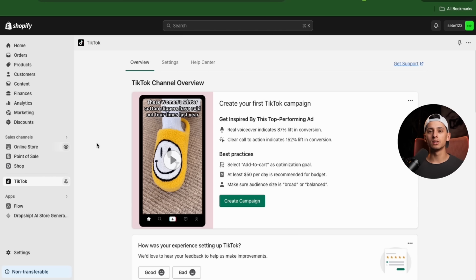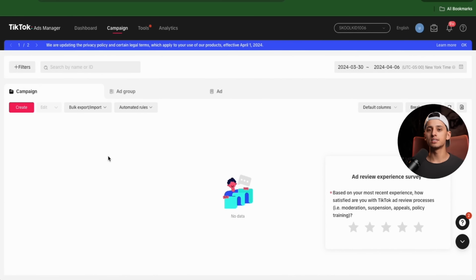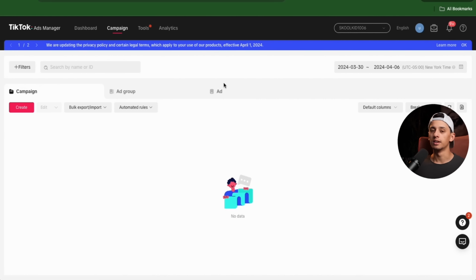If you don't know what a pixel is, imagine it as a tracker on your website. If you click my website right now and scroll through it, my pixel will track who you are, and that way we can retarget you. We can understand if you add anything to cart, if you buy. That information all gets fed into your TikTok ad account. So when we start to create campaigns, we can see which ads are getting sales, what the ROAS is, what the cost per click is, and all of that stuff. However, if you don't have a pixel installed, it's impossible to see all that data, and knowing all of the data is very important, especially as you scale.